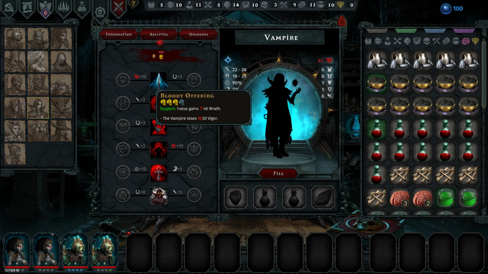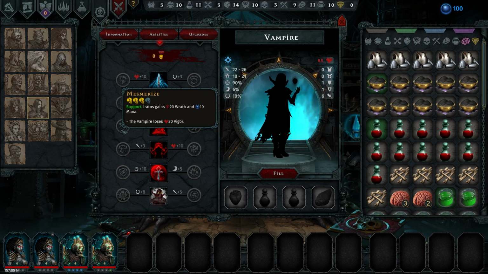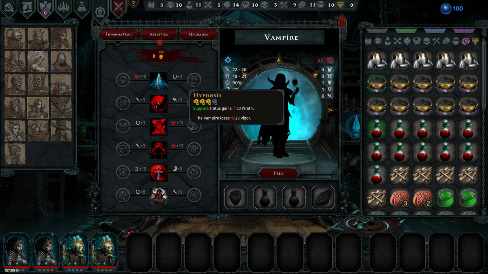Bloody Offering. This is support from the back 3 lines. Iratus gains 40 Wrath and the Vampire loses 20 Vigor. Mesmerize changes that to 20 Wrath and 10 Vigor, 10 mana, and Hypnosis changes it to 50 Wrath.